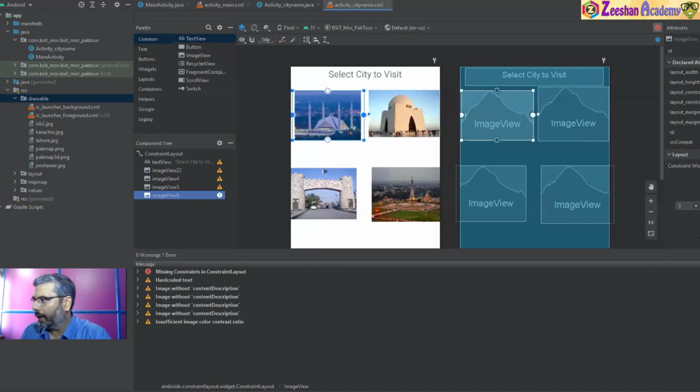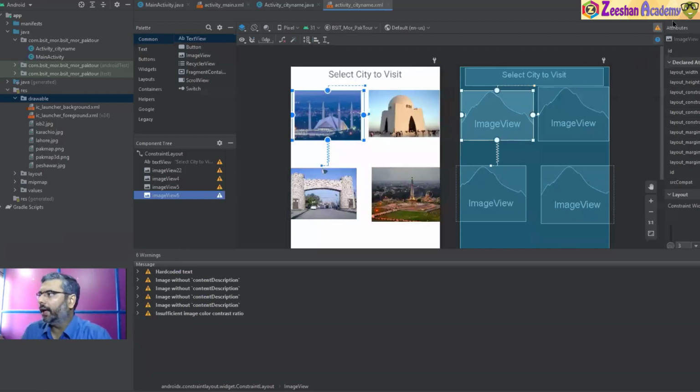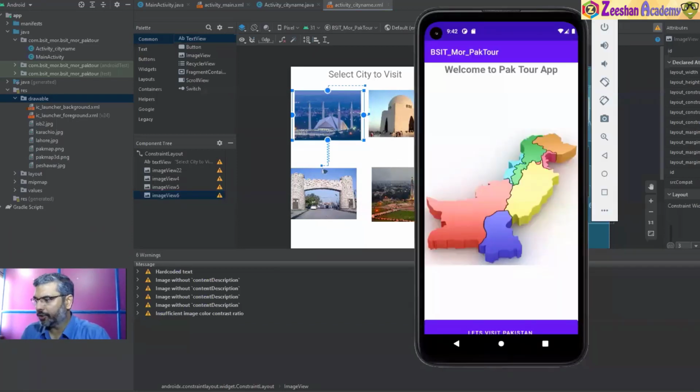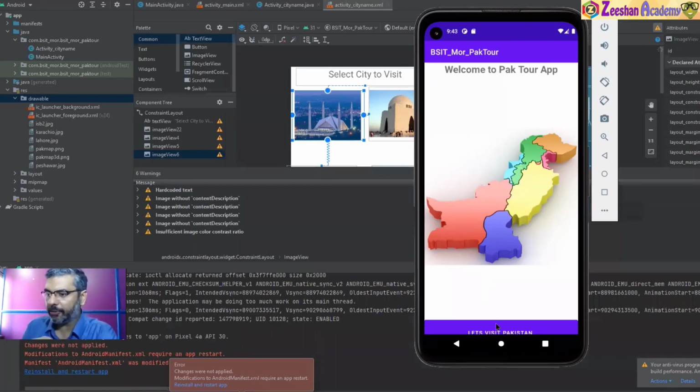Okay. And hopefully all the errors are corrected. Let me just re-execute this code. So it's building again. And then what it will do is, once we have this app, we click on this button, I should get this particular page available. So the idea was very simple. I have a Pakistan app. This can be my splash screen, but yeah, the splash screen is not the idea. Just make a simple screen. Click on Next, and then a screen will be displayed for me here.